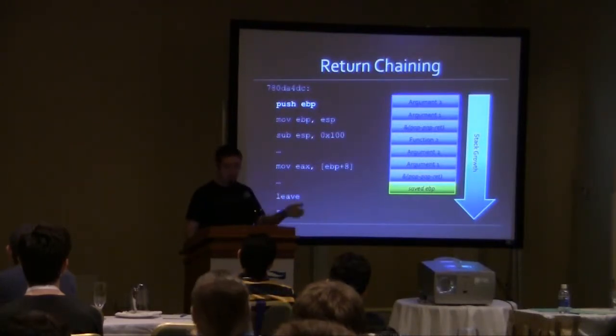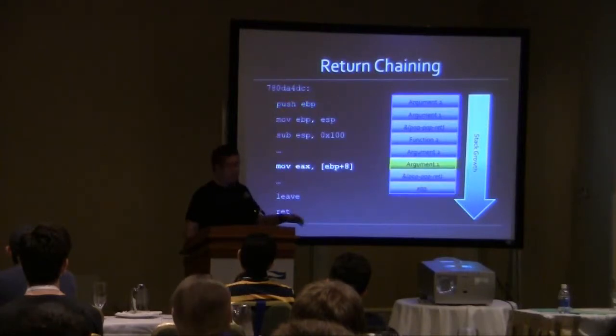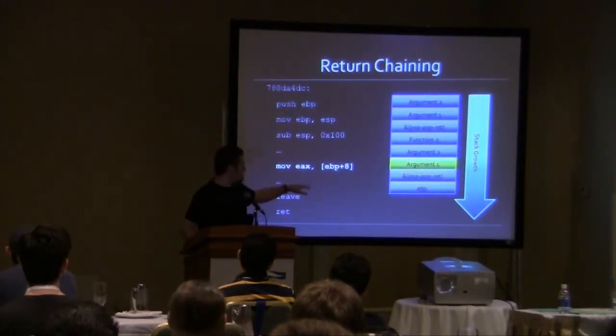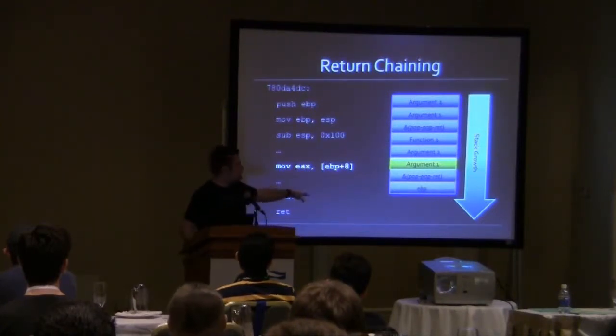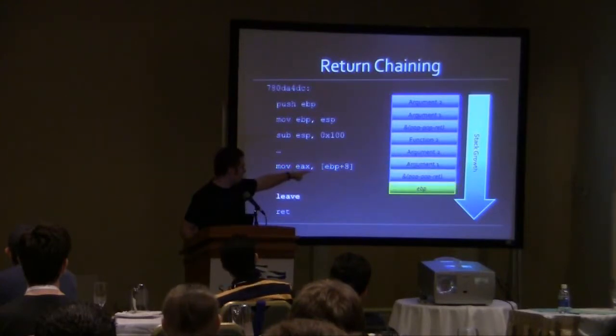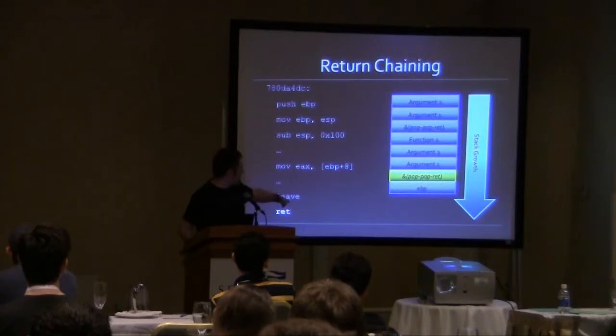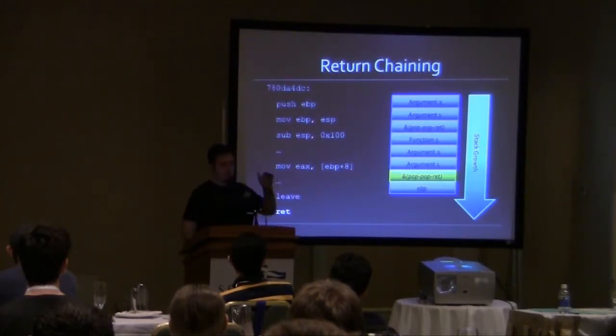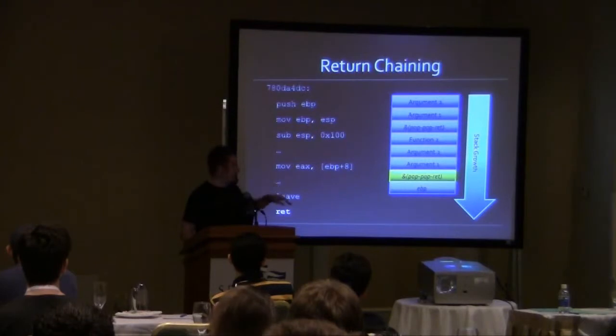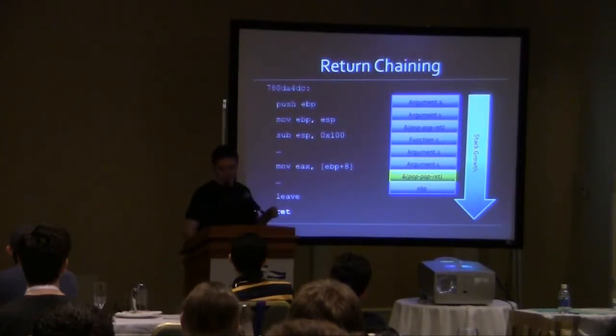And so it's going to save the EBP, save the frame pointer, and overwrite the existing return address. And importantly, later on in the function, it's going to access an argument. And it's going to come from the stack that we control, argument 1. And then it's going to reuse the saved frame pointer. And then it's going to return using another return address that we control. And this is going to be the address of a pop-pop-ret sequence, which will basically just advance past our arguments on the stack and then return to the next return address that we use.